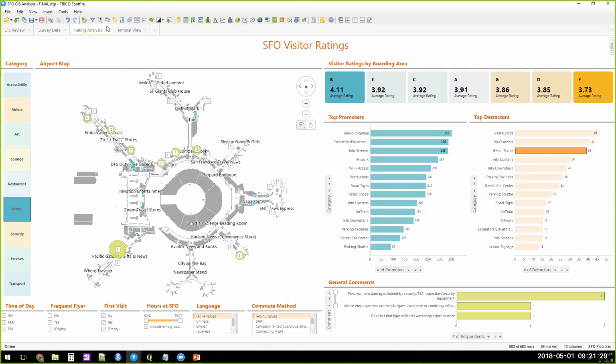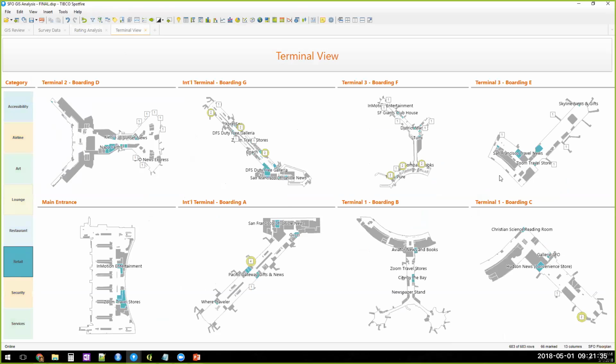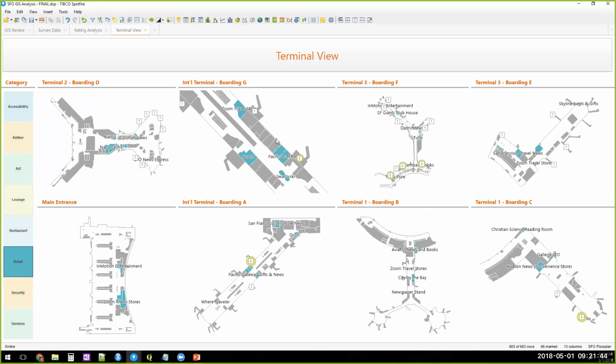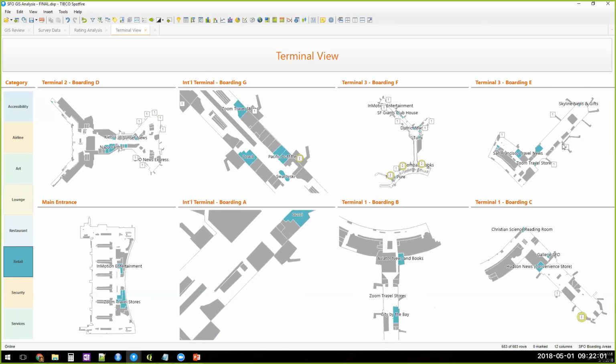And I've created a separate view, a terminal view, where you can actually see these respondents across all these different terminals at a kind of zoomed in view. So you can zoom in within these if you'd like. You can hover over these and you can see what these are. So that's a women's room. You can click it if you wanted to. So you can see these various parts of the terminals and boarding areas and zoom in.